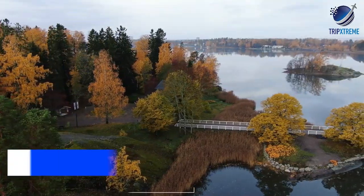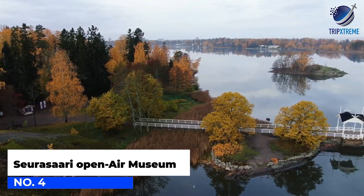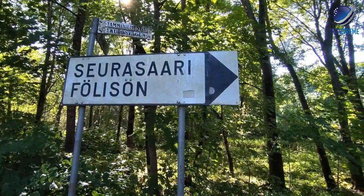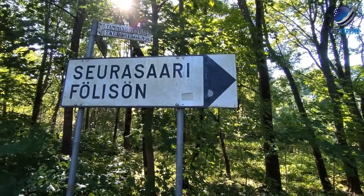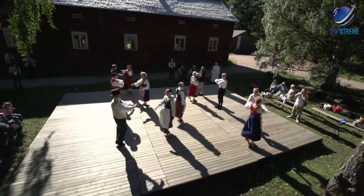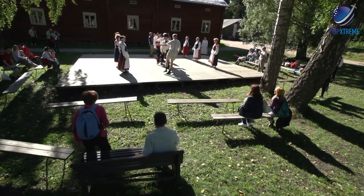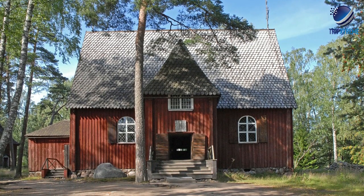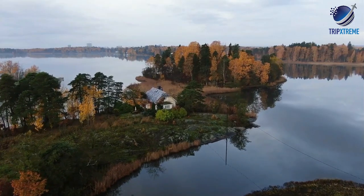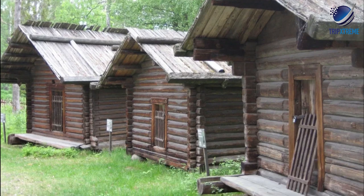At number 4: Experience traditional Finnish culture at Seurasaari Open Air Museum. East of Helsinki's city centre is the island of Seurasaari, linked with the mainland by a footbridge. Here you'll find the excellent Seurasaari Open Air Museum with its many old houses, farmsteads, a manor house, a church from Karuna that dates back to 1686, and other timber buildings that have been brought here from all parts of Finland. This is the place to learn how Finns lived long ago, before the modern era.